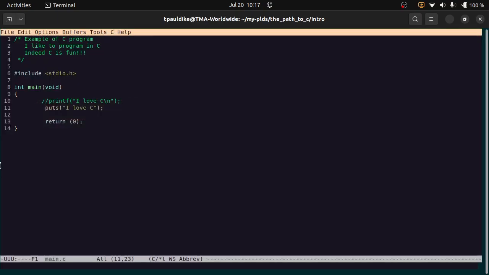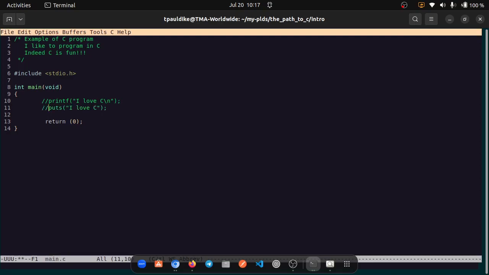Now, why does puts only handle strings? It can handle anything. So putchar prints only one character at a time. If I want to use putchar to do this again, see what will happen.